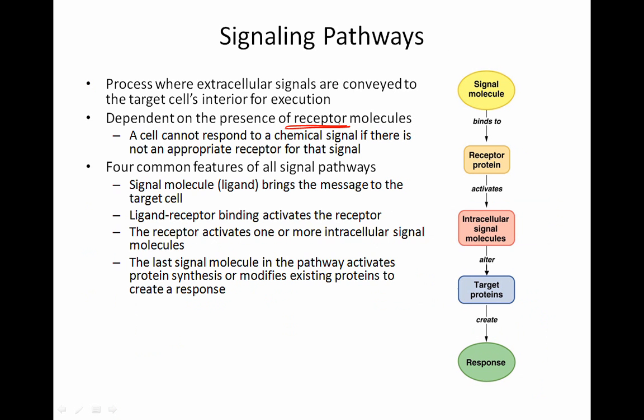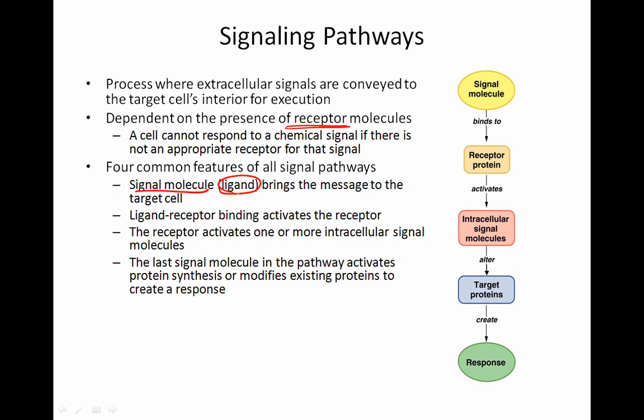All signaling pathways have 4 features. First, you're going to have the signaling molecule. We refer to this as the ligand. It is carrying the message. It doesn't mean that it has something that's holding up the arm and creates the cell. All right? The chemical itself is the message.